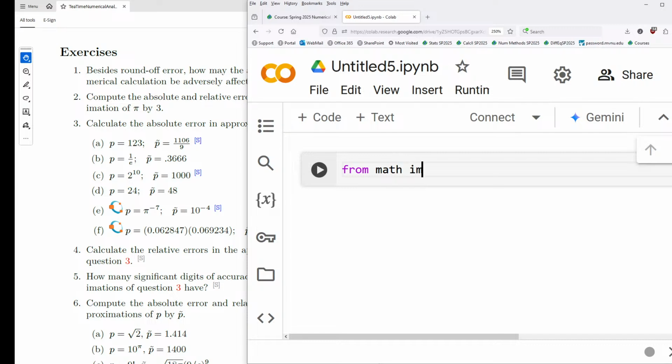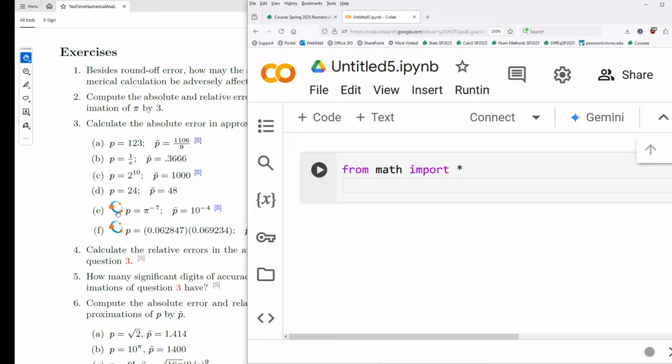So we need to import the important stuff. Just to get us started, I think this is all we would need: the math package. So I'll start off by saying from math import asterisk, which means import everything. What that's going to get us is everything from the math package, including exponentiation and a variety of other things.